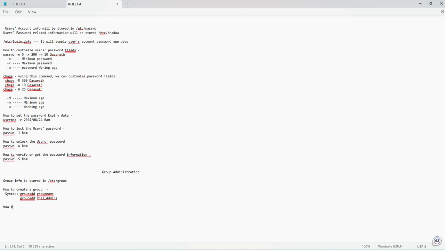How to create a group with a group ID: groupadd -g. Hyphen g stands for group ID.